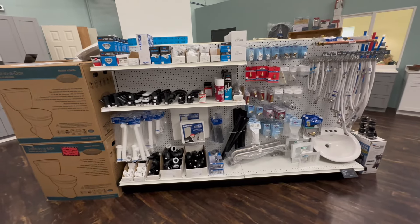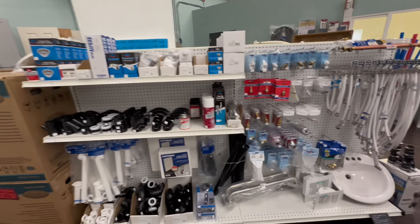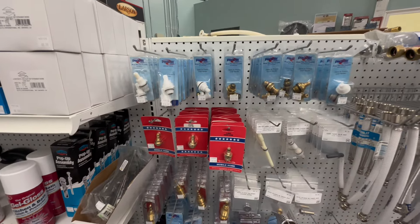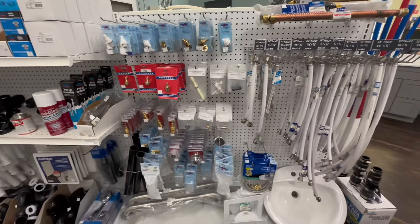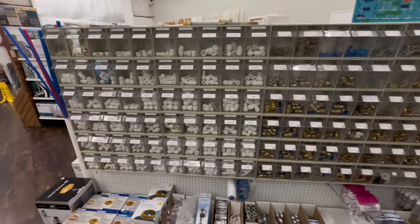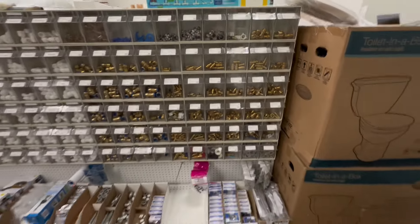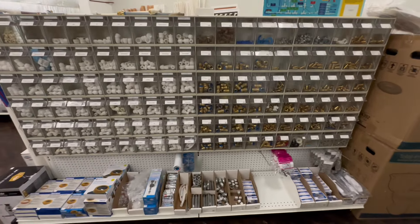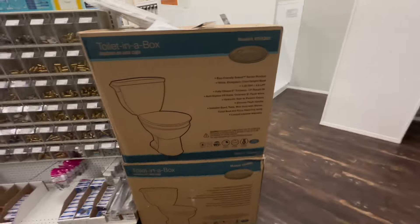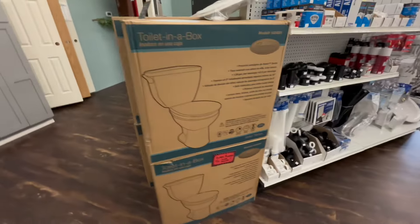Over on this side is all your miscellaneous plumbing fittings — either in ABS, sink strainers, hoses. We even have a plethora of valve stems, so if you just need to replace a stem instead of the whole fixture, we have those. This side is all your Flaretite fittings, push fit, and PEX. So if you have a plumbing leak from cold weather or you're doing a bathroom change, this section will get you there. We also stock two styles of toilet — ADA compliant: one elongated and one round bowl.